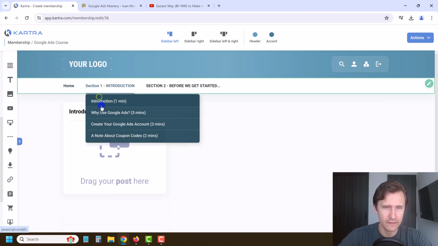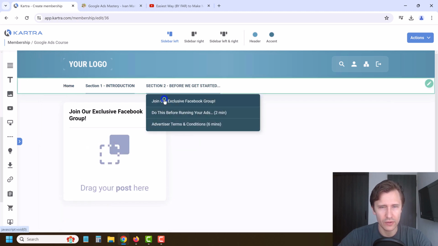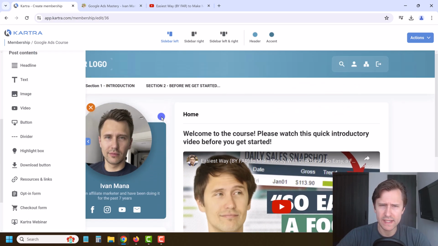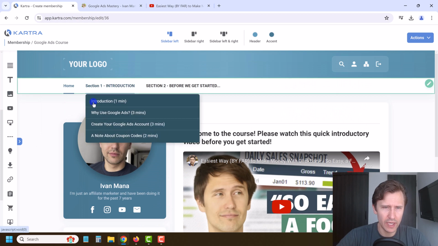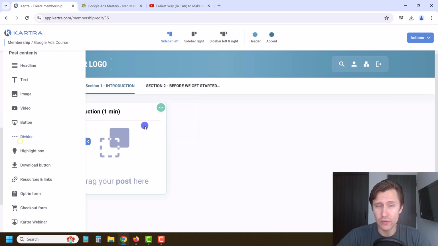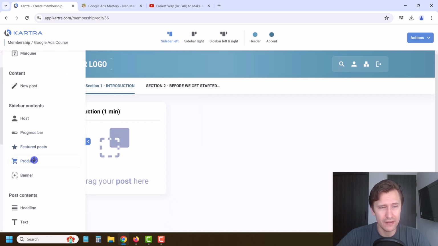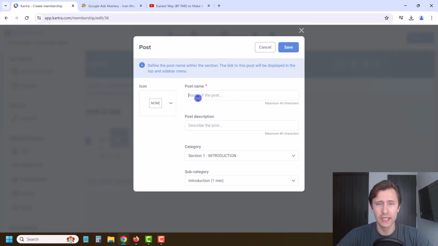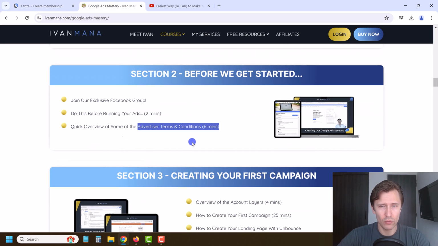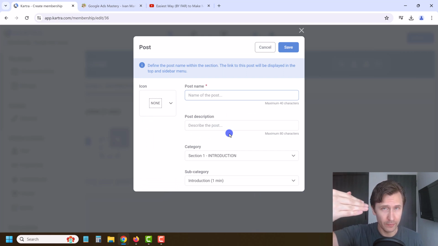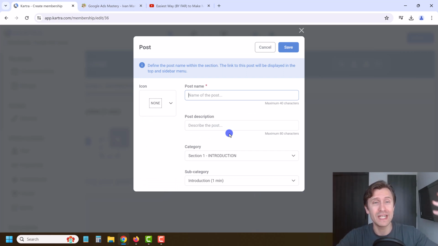Now, if we click on any one of these, if we click on introduction, you'll see that it's blank. If you click on this one, you'll see that it's blank. But then if you click on home page, boom, looks nice and dandy. So let's start filling in the content. We want to come over here on the first section, introduction. You might think that you have to redo everything, but actually, as long as you add this post, where is it? New post, everything will be pre-populated for you automatically. So let's give this post a name. This one was introduction, so we'll keep it at that. The way we're going to structure this is we're going to have one post per subcategory, and then we'll have as many subcategories as we need per section.